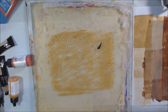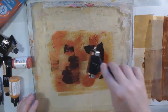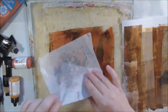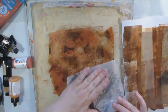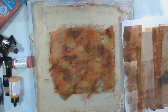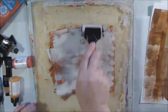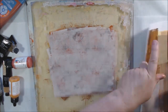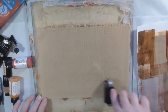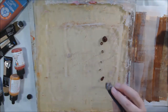I put some light colors down, placed the stencil, and picked up color through it. What I didn't realize is that the color I used for the light layer is translucent — pretty much anything that's a yellow of some sort is translucent unless it's mixed with titanium white. So on this one you really couldn't see the letters anymore. It's still an interesting print but it just doesn't have the letters in it, so I didn't end up using it — but I wanted to show you all the fun things I was doing while gel printing.